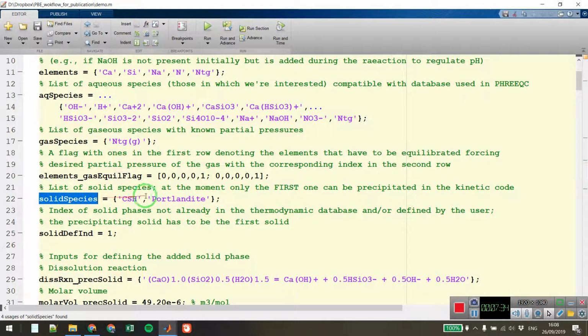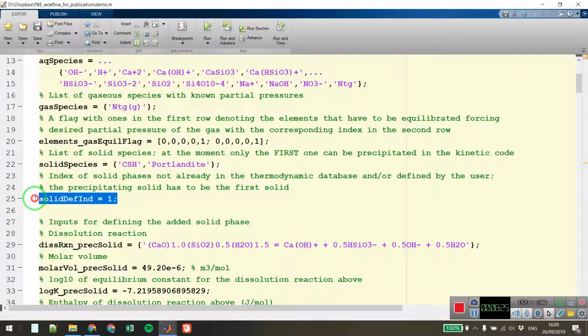Then we have, for example, the solid species. In the current version, only one solid can be kinetically precipitated from a solution. This will hopefully change in the future. We will extend it to the case of multiple solids as well as solid solutions. And then we also have to say if we are defining some solids. So you have two possibilities. In the database that you're preparing or adapting, you can already define your solid, or you can define one solid here. In this case, I am defining my solid CSH here, because then I can play with the parameters that describe its formation, for example, enthalpy of formation or equilibrium constant, things like that.